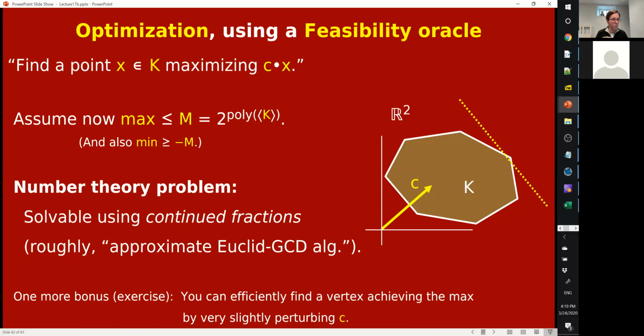And let me just end with one slide about this number theory thing. There are even further advances in linear programming. We'll talk about them actually. When you want to solve the linear program without actually knowing the linear program, you just have what's called a separation oracle. So in that general case, in order to solve that, you need to solve a very sophisticated number theory problem, something about Diophantine approximation.